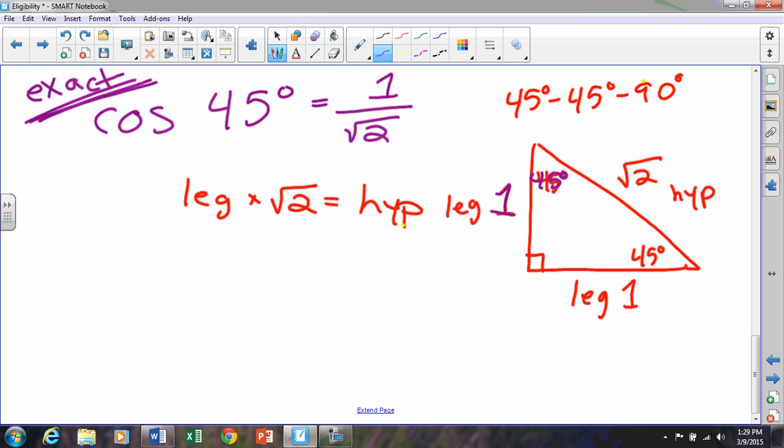And for some reason, a lot of people wanted to try multiplying by 1, and they wound up saying the cosine of 45 degrees equals square root of 2 all by itself, and that was a mistake. I don't understand what they had done, but that's it with the purple.